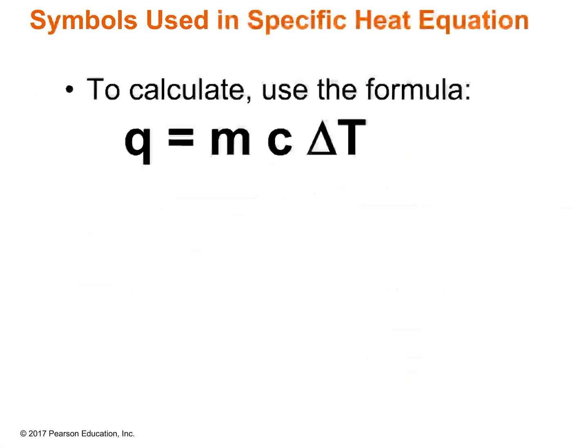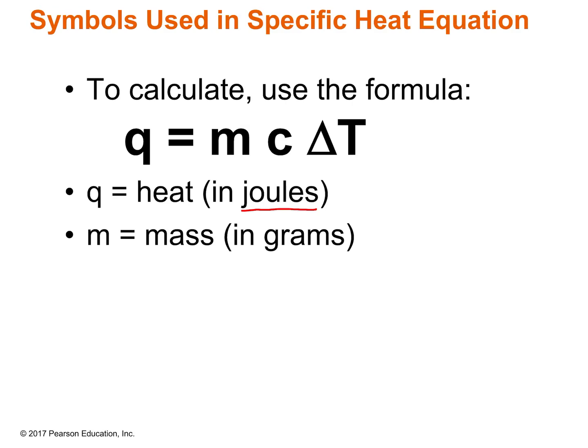So to calculate specific heat, we have a formula. Q equals MC delta T, or like we used to say, Q equals MCAT, because the delta kind of looks like an A. Q stands for heat in joules. I know that it should be H, but lowercase h is Planck's constant and uppercase H is enthalpy, so they've already been taken by chemistry. So we use Q. That's heat, and that will always need to be in joules. If it's not in joules, you'll need to convert it into joules before you can use it.